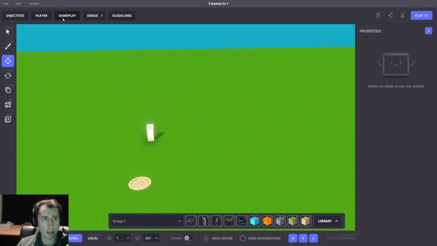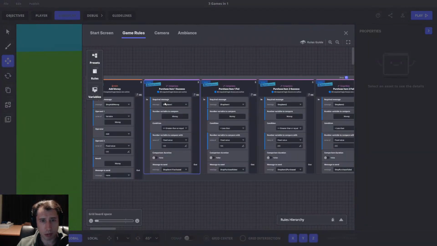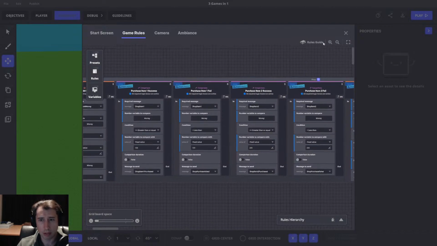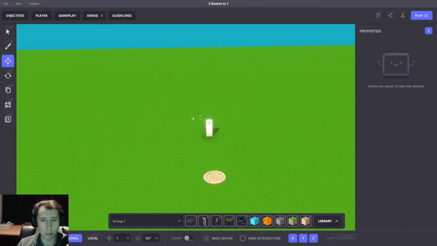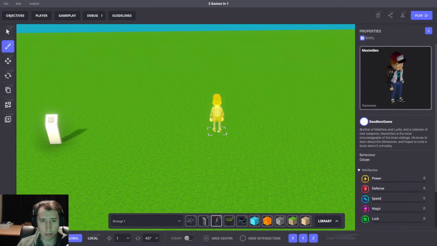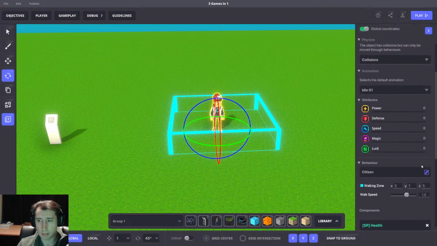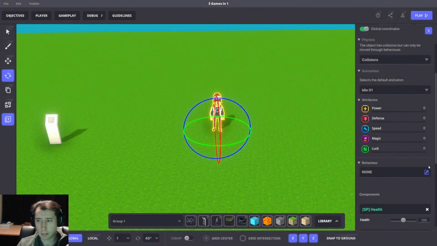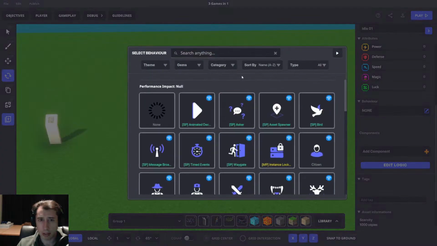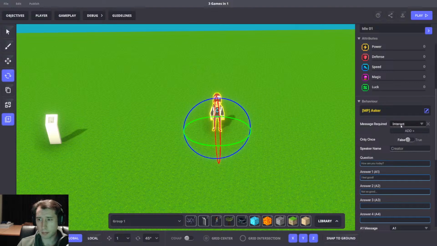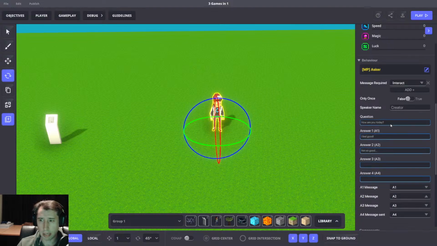Now we can use the message to shop. So we've got shop item 1 and shop item 2, where it's going to look for the values of 100 and 200. So if we go ahead and use that on, say, an NPC, and we can have an asker on this one, which requires interact.